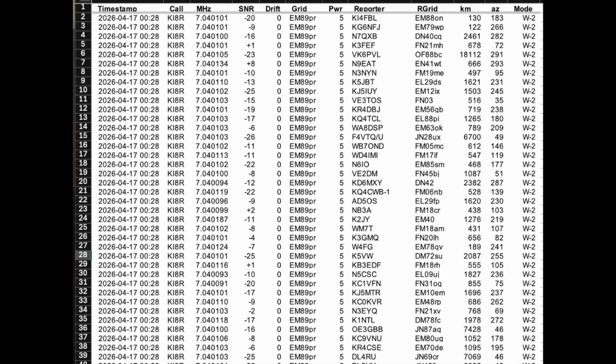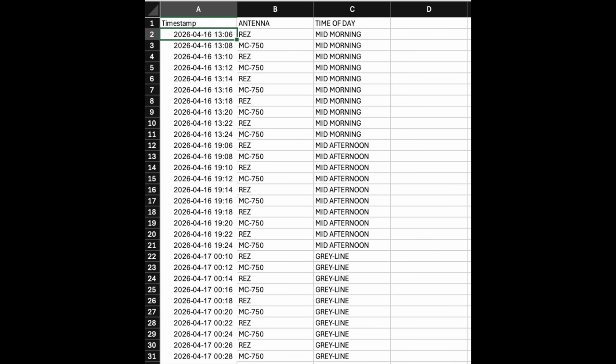I only tested these 2 antennas on 40 meters since they're both quarter wave antennas on the higher bands, and there's likely no real-world performance difference there. Once the tests were completed, I downloaded the data into 4 separate spreadsheets, one for each day of testing. I also created spreadsheets with the transmission time and which antenna was used for each test.